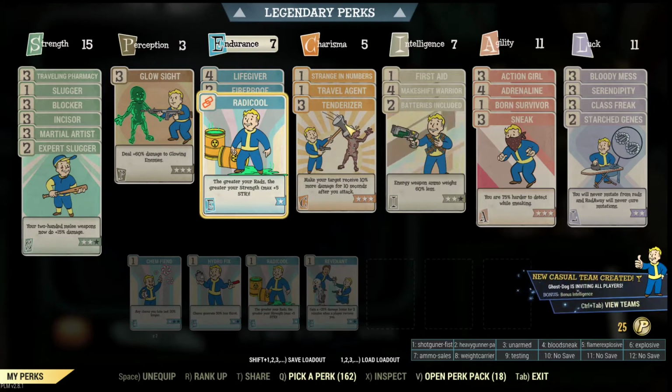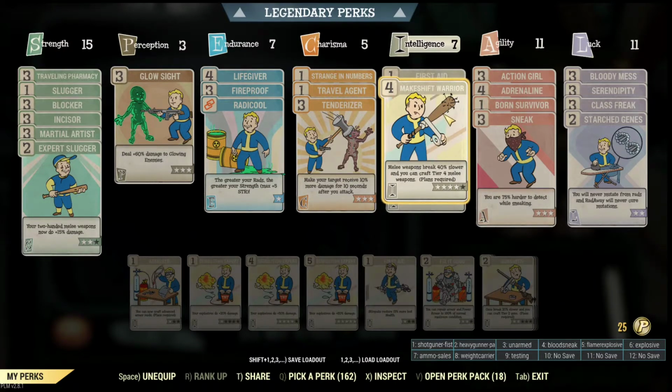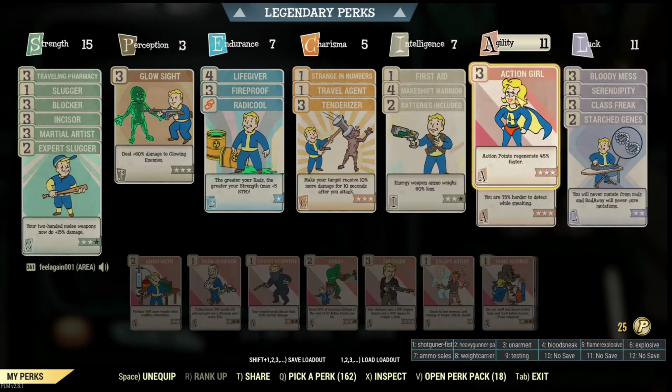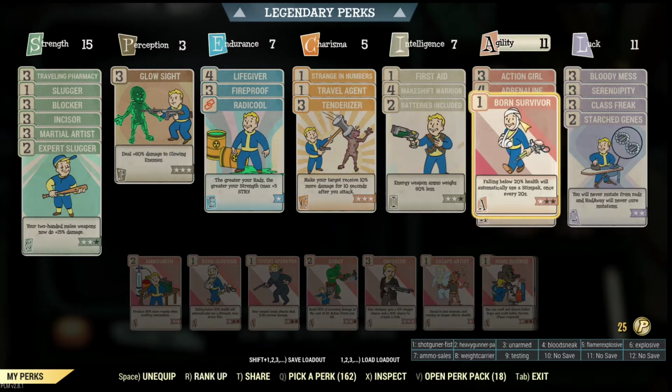Under Charisma, I have the Tenderizer to increase damage. I have the Strange in Numbers to boost my positive mutation effect. I have this Makeshift Warrior to slow down the degrade of my melee weapon. Under Agility, I use Action Boy to give me fast AP regen. I also use Adrenaline to boost my damage. Bone Survivor is something essential, but with the Bone Survivor on, I'm almost invincible.